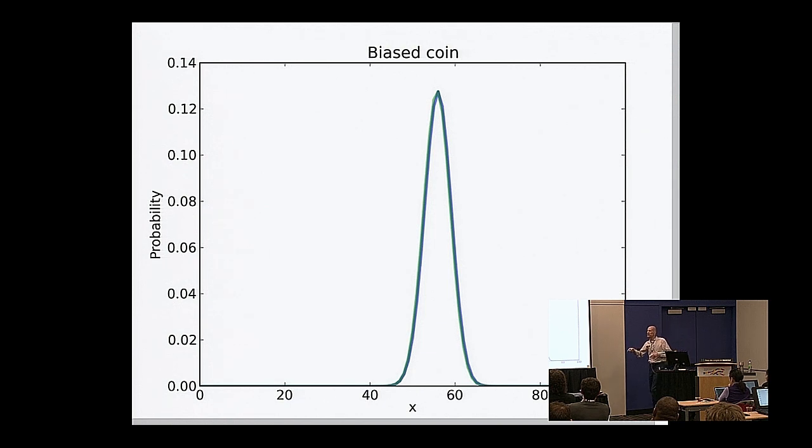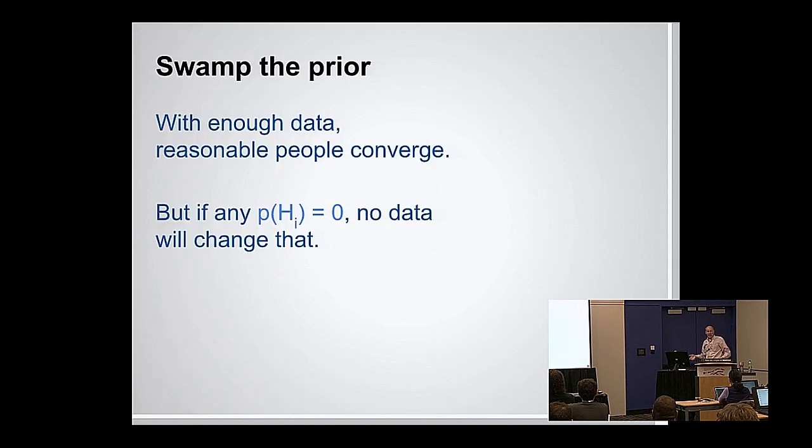Okay. After having seen 250 coin tosses, the blue and the green lines are all but identical, at least as far as we can tell from plotting it. Now, they will never be the same. Mathematically, if you start with different priors, you will end up with different posteriors, except in special cases. But if you are having a debate with somebody and you converge to the point where your beliefs look like this, you could call off the debate. You could agree at this point that the difference is small enough that we don't care anymore. And that is one of the nice things about this analysis. If you get enough data, you mostly don't have to agree about the priors.